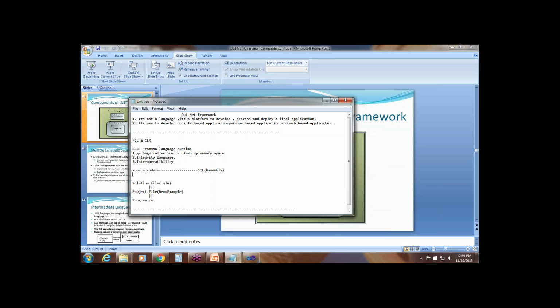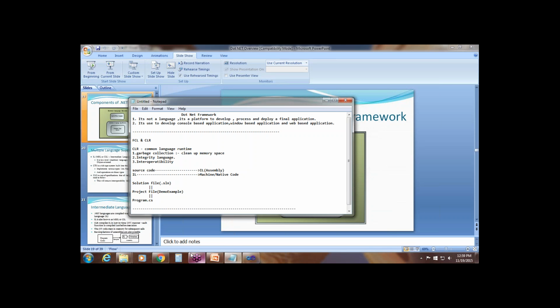Now I have an intermediate language, and this language is converted into machine code, or native code. So please understand how the CLR works. Source code is converted into intermediate language. After I get the intermediate language, I convert this code into machine level code or native language.